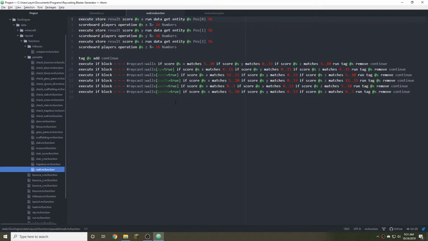Basically, any non-full block, so in this example, a wall, I detect whether or not the projectile is hitting any part of the wall. So that's why there's so many if statements, if block, and then we detect the pixels within X because we're multiplying the position and then modulating it. Is that the correct terminology? Taking the modulus of it in 16. So we're getting the pixel of it. That's how this all works. But we want to keep all of this. We might change the blocks, hitboxes later, but for now it's going to work perfectly fine.